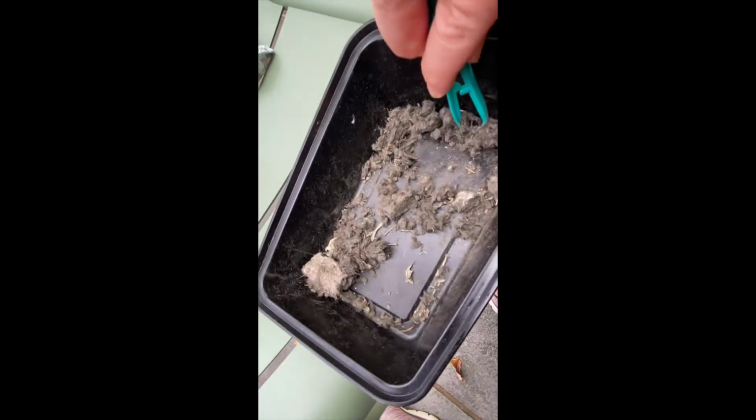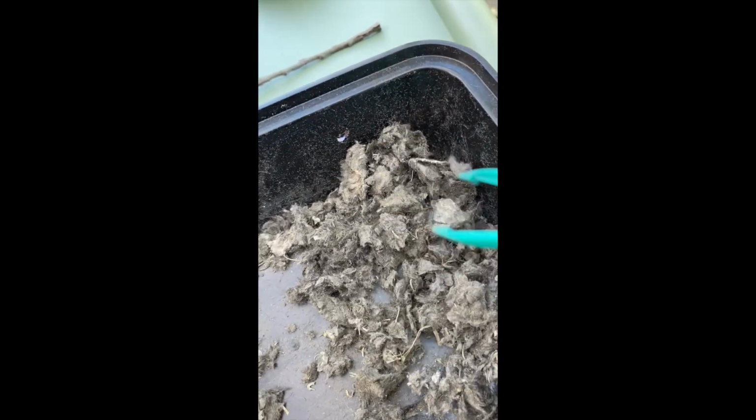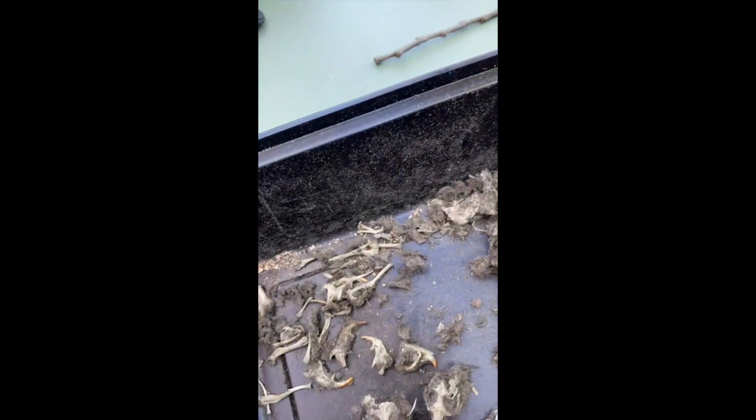See if we could sort out some pieces, and then we'll come back. Further dissection of this owl pellet, this great horned owl pellet. You can see we're left with a lot of fur, so this is all the undigestible stuff. But here are the bones that we uncovered, and it seems like we've uncovered quite a few jawbones. They look like small rodents. Obviously some other bones, like leg bones, I'm sure.